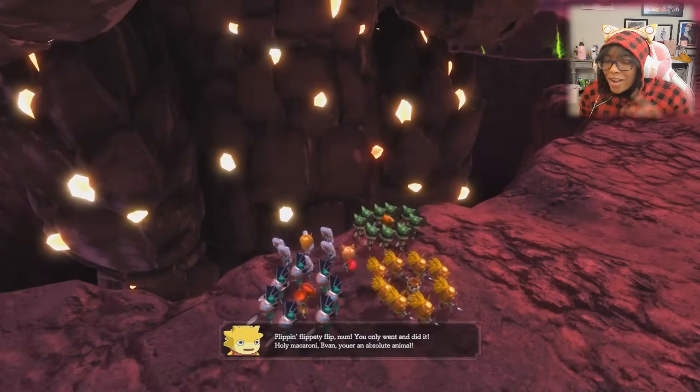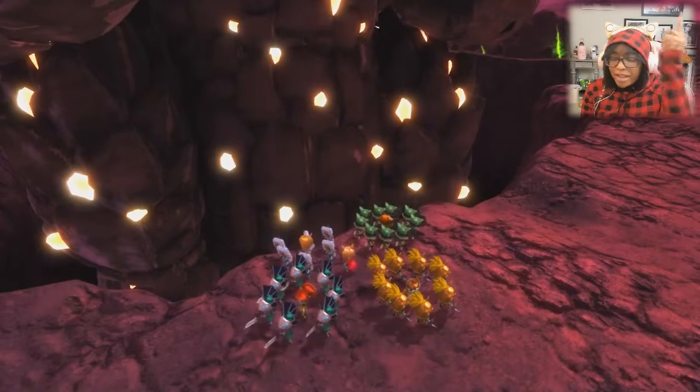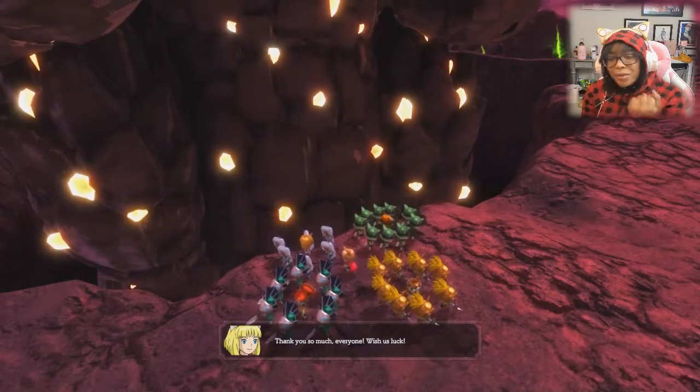Flip, you only went and did it. Holy macaroni, Evan. Awesome. We stopped the Horned One for now, which means it's time for the next stage of our plan, making the journey inside. Thank you. Thank you so much, everyone. Wish us luck.